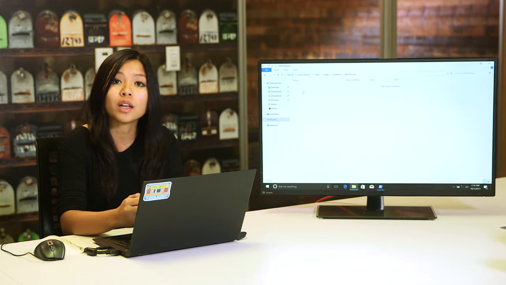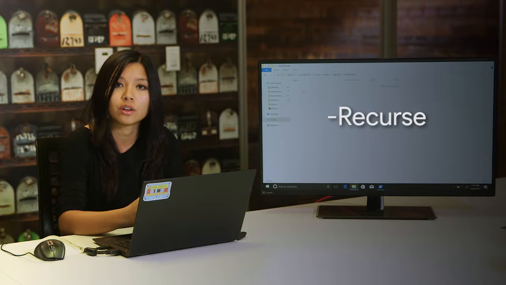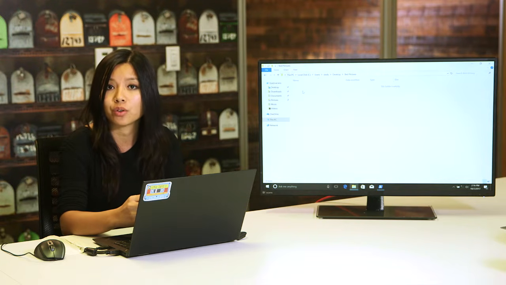What it doesn't do is copy over the contents of the directory. To copy over the contents of a directory, you need to use another command parameter, recurse. The -recurse parameter lists the contents of the directory. Then if there are any subdirectories in that listing, it'll recurse or repeat the directory listing process for each of those subdirectories. We'll need to use the -recurse parameter with copy to copy the contents of the directory along with the directory itself. We're going to use a new parameter, verbose.